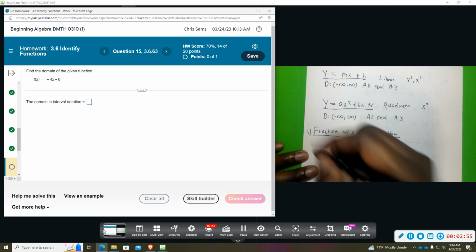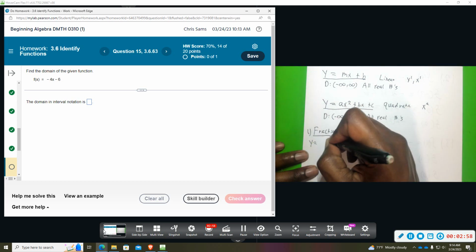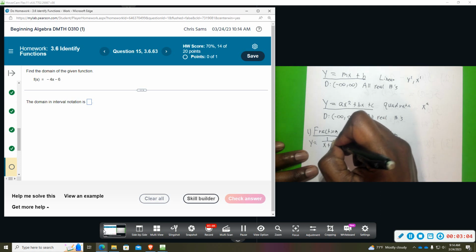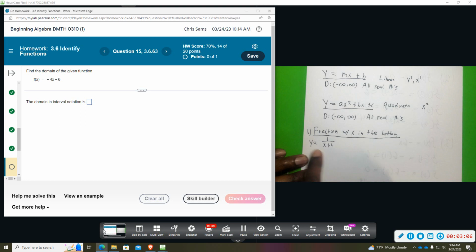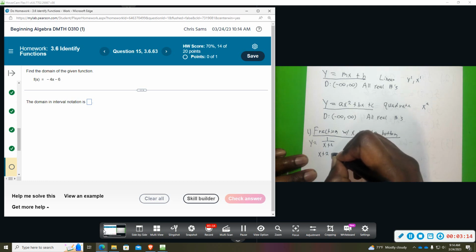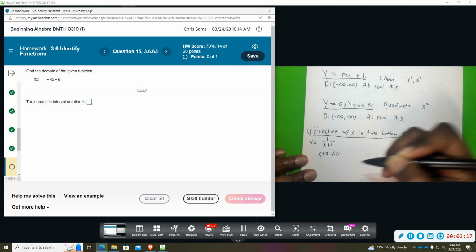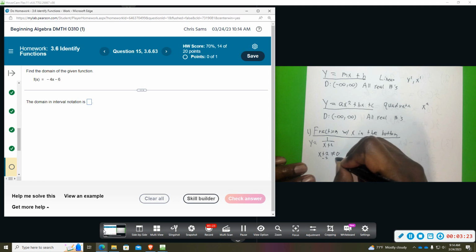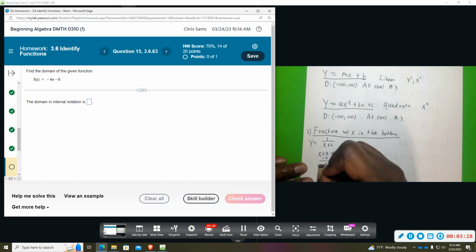So here's what we would have to do. So let's say I had y equals 1 divided by x plus 2. Okay. In order to find the domain, I take the bottom only. It doesn't matter what else is going on. I only focus on the bottom, which is going to be x plus 2. And I tell myself that this cannot be 0 because I cannot divide by 0. And you solve for x using this as your equal sign. You would subtract 2. And you would get x cannot be equal to negative 2. So this would be our domain. X cannot be negative 2, which means I can use any other number that I want.